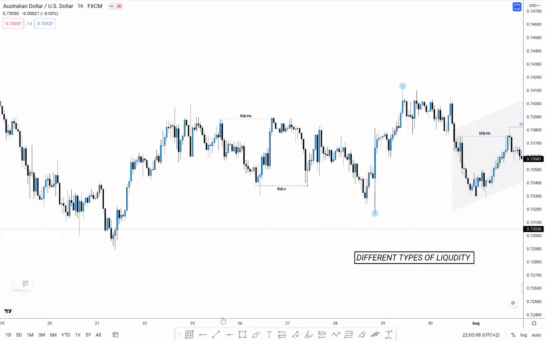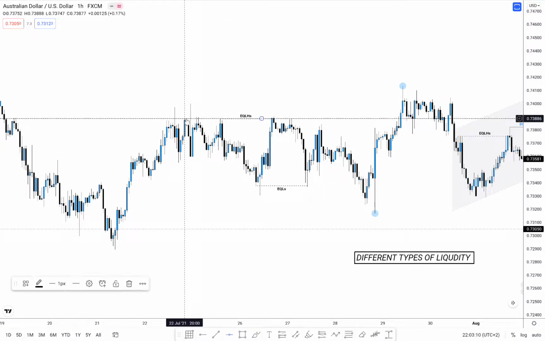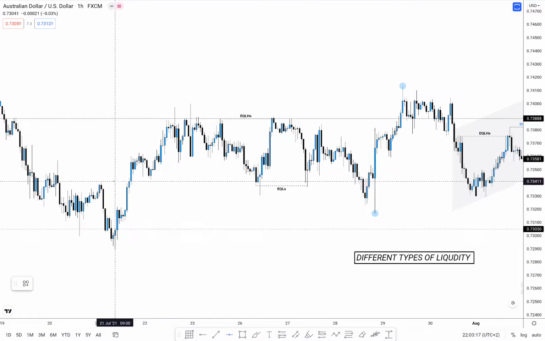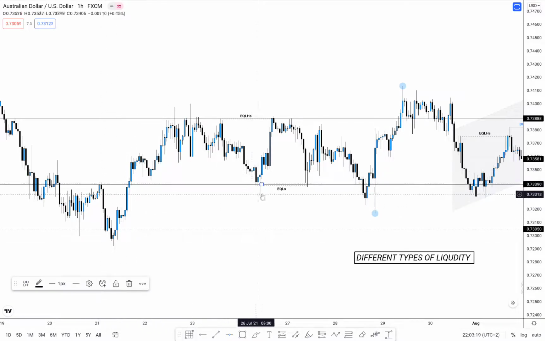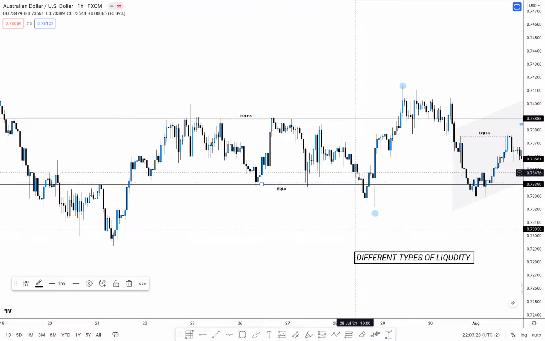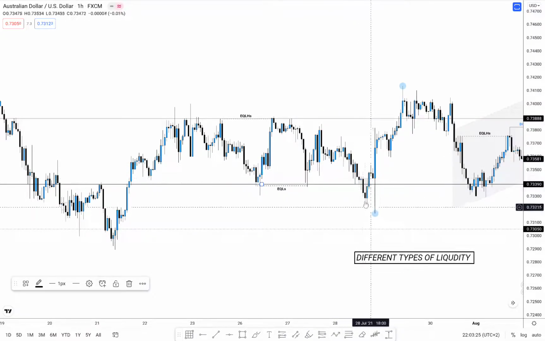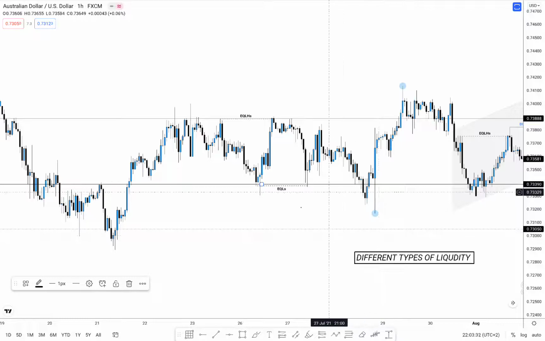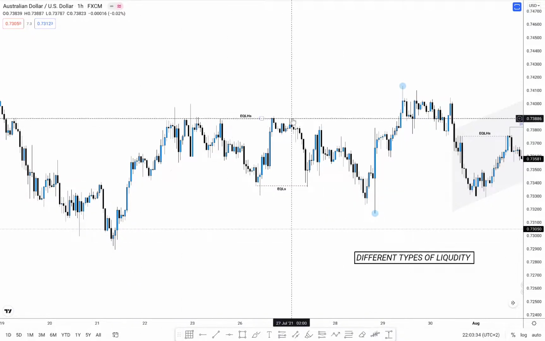Let's for example put in this resistance, right? Look, these wicks are the banks kicking people out. Let's put the support, which will obviously be here. Look at these wicks. That's all manipulation. The banks will pretend like price is being pushed up, come back, kick you out, go back up, kick you out again. You know, the banks will always clear liquidity first because there's multiple orders just resting above and below these areas, guys.